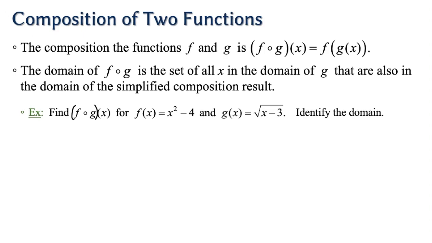Okay, so let's just do it first. I'm going to use blue for f of x, and I'm going to use red for g of x. So when I want to find this whole thing, f of g of x, we're going to start with our outside function. f is the outside function. So that means it's going to be the input squared minus 4. Remember, I like to write the main outside function using parentheses in place of the x, because that is where we're going to plug in the g. So let's take this square root of x minus 3, what g is, and put it in here.